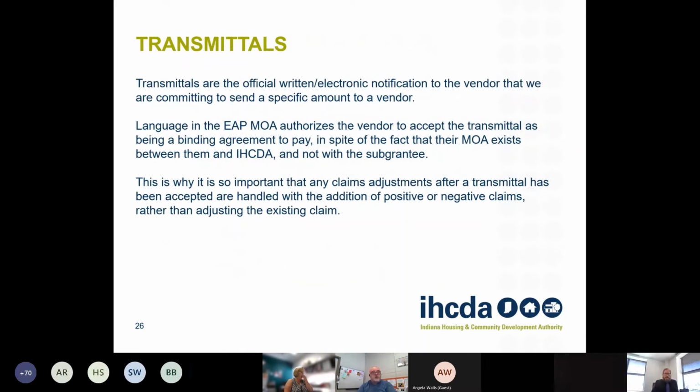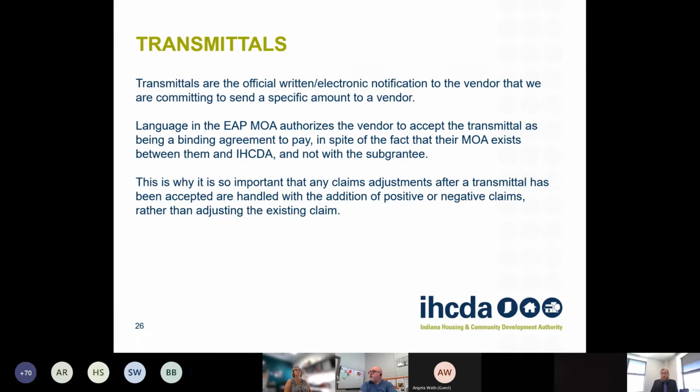All right, so let's move now from the world of budgets and awards into transmittals. So transmittals are the official written and electronic notification to a vendor that we are committing to send a specific amount of funding to a vendor on behalf of their customers.